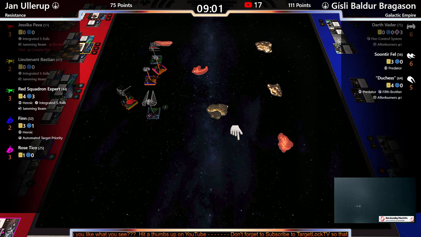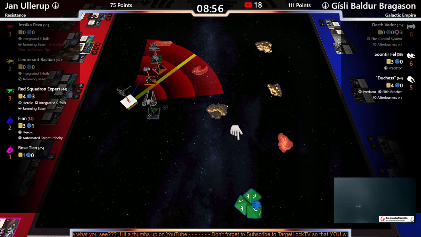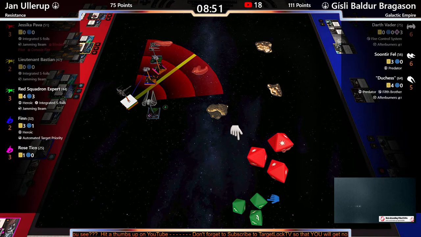Get a shot into Sunti. Okay, give us some paint here. Yeah, I want to see three natural crits. Three blank from the red. And the greens. Oh, well.